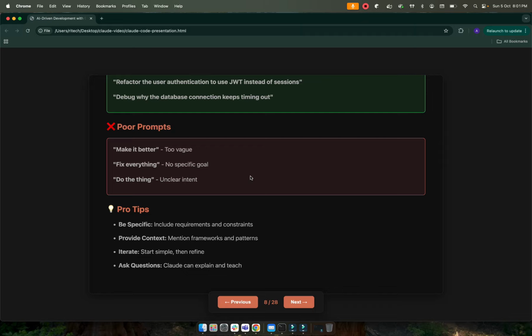Do not keep the prompts vague, which should be the case for any usage of a mixture of experts model and any LLM, not just in the context of the CLI tool. So basically, it's being specific and providing as much as possible in the context, and iterating, refining with questions and answers to the questions that the Claude Code agent may have.